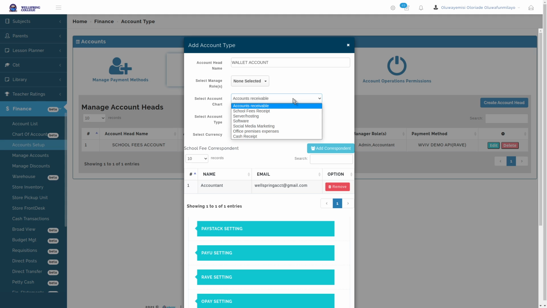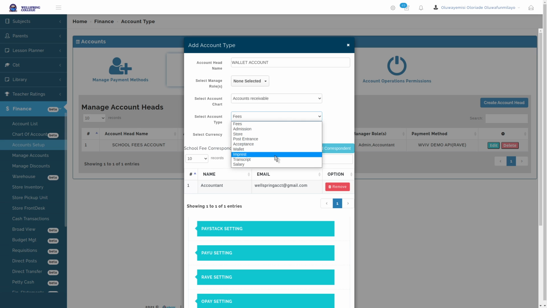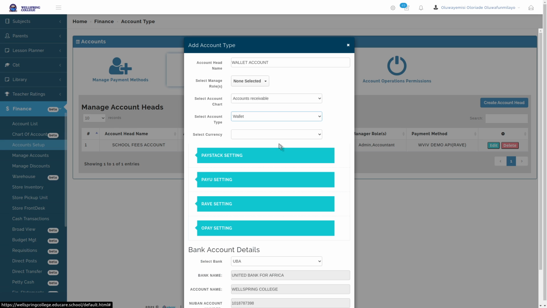What if a parent who has an excess decides to give an instruction, or requires a refund? Can we still post that transaction? Yes, but we usually don't advise refunds.